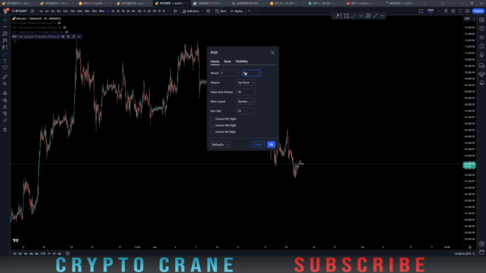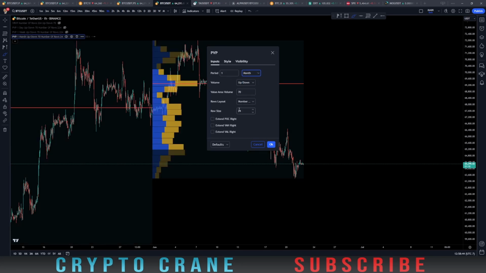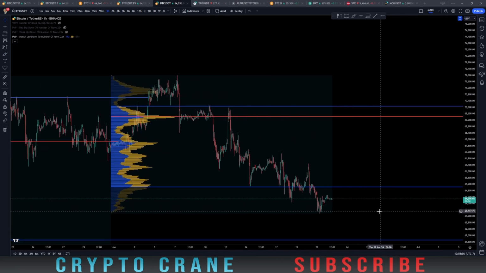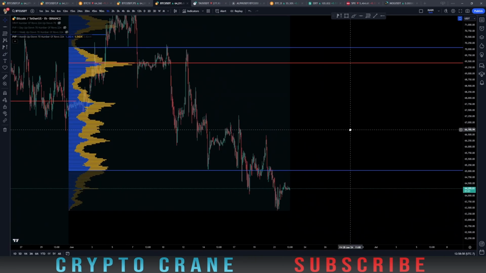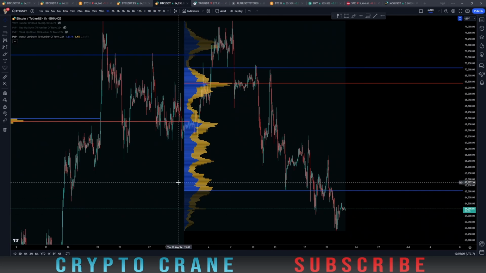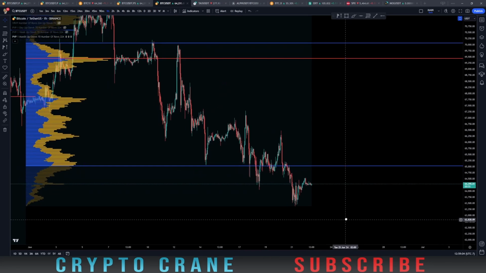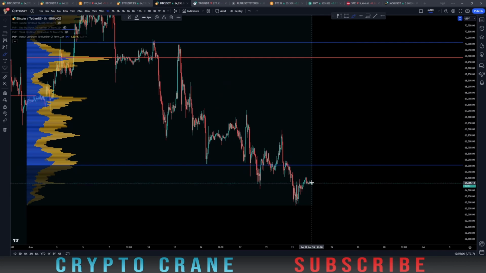This one is going to be for your month. So we'll go ahead and turn that to month. Do the same settings here that we had for the last one. Again, go ahead and mess around with this stuff. Change the colors to your liking, that sort of thing. But you can see here with the month, much greater volume profile. And you can see we are actually below all of these support lines here. So we want to see this actually get reclaimed. And this is something you're going to be watching out for.